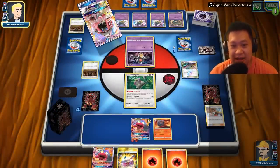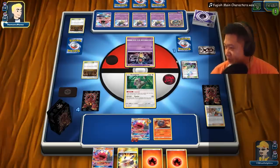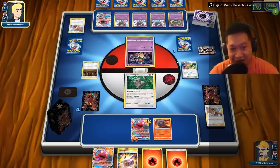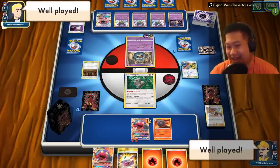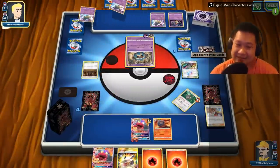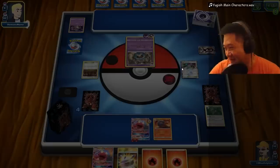So we got one prize left. We'll see what we can do. He just needs to switch in, I think, on Guzma. That's gonna be game. Oh, I was expecting Guzma. Well, you got me. I'll get you next time, but for now, this is what we got. We just got the wrong coin. Good game. We landed on the wrong side of the bucket, but that was still a good game. Next time. Good game, though.